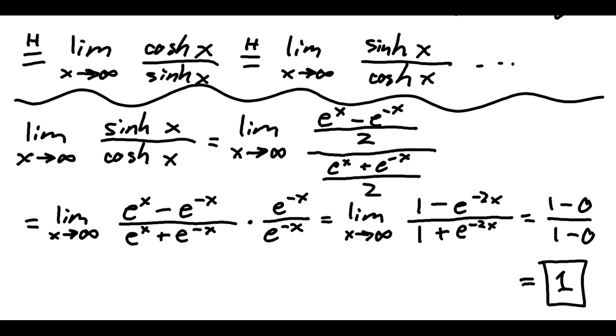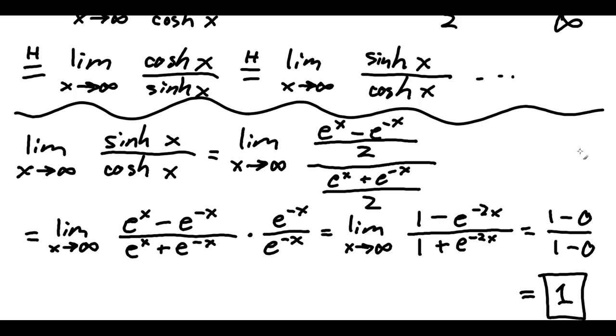Okay. Not a very hard limit if we apply the chapter 2 techniques in this new situation. Right? This isn't exactly a polynomial, but we have sums and differences of terms, and we can tell which terms grow faster than the others. Right? The e to the x keeps growing, as opposed to the e to the negative x, which keeps approaching 0. So by using a similar technique to that, we are able to manipulate this into a form where it's not exactly substitution because we have this infinity. It's not like we're plugging in infinity, but we can evaluate the limit term by term at this point. Those terms go to 0. And that simplifies pretty nicely.